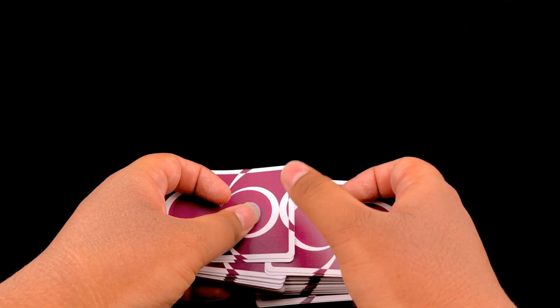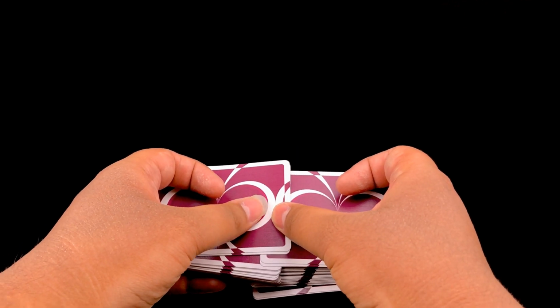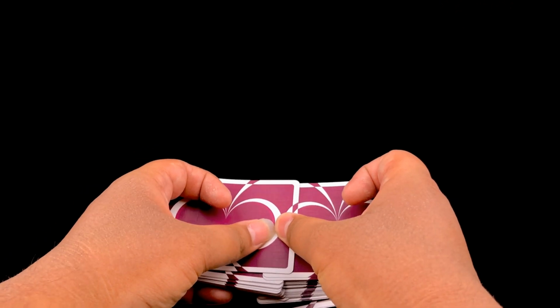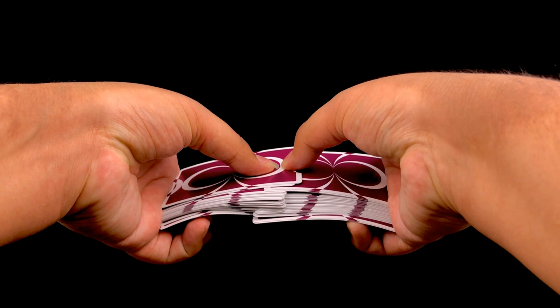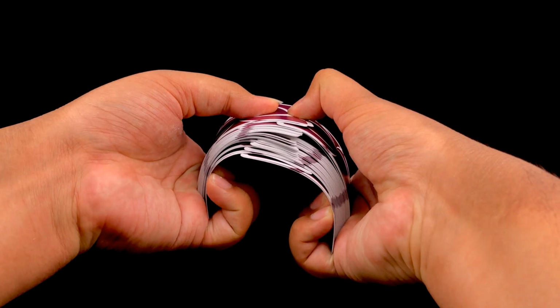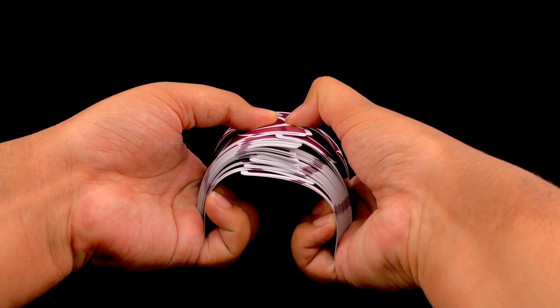To do this, place at least one thumb in the middle of the cards and apply pressure downwards. Move your index fingers to the bottom and rotate your hands like so, moving the packets downwards and inwards, making sure to maintain pressure with the thumb.